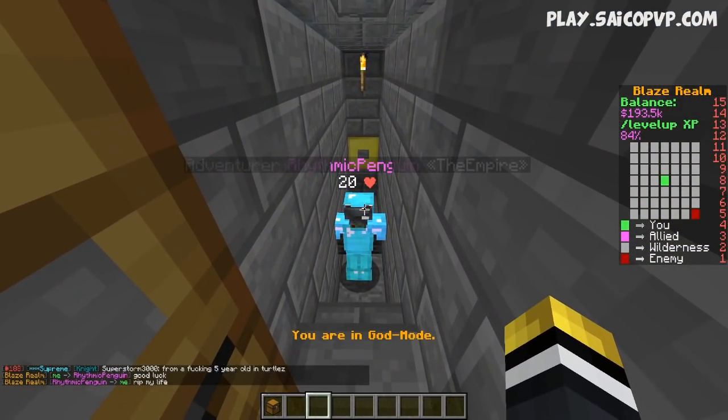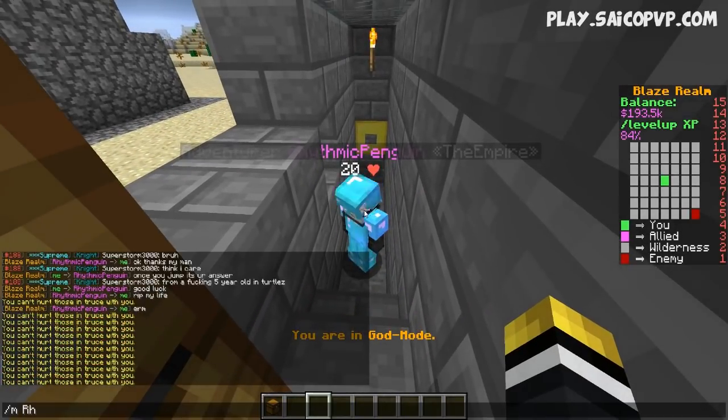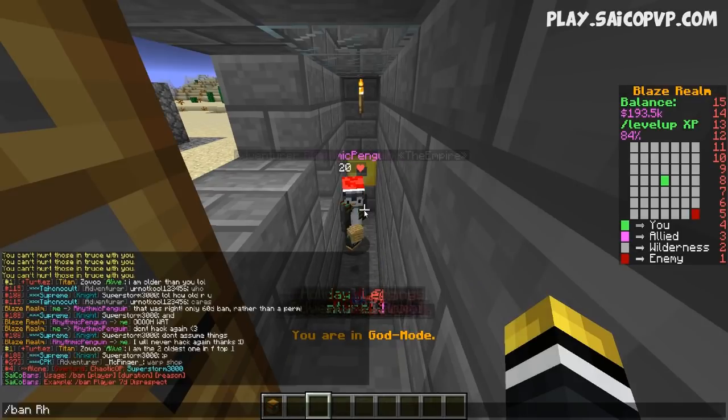He actually picked the stone brick. The chances are 1 out of 3. How come the first person actually goes in the stone brick? That was right. Only a 60-day ban rather than a perm. I'm going to say 60 rather than 30. I was going to do 30, but right, well, that was kind of unfair.